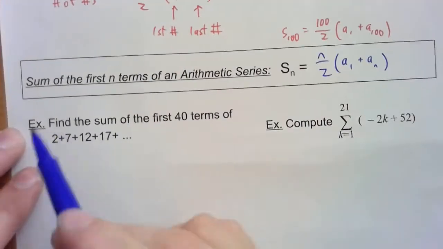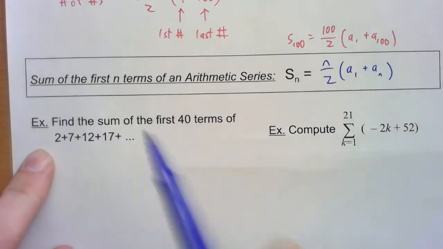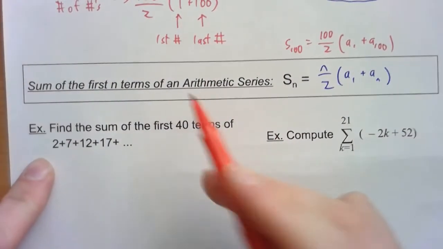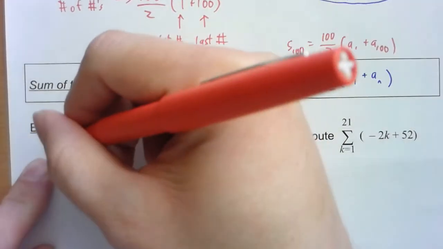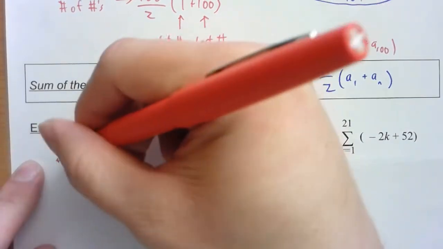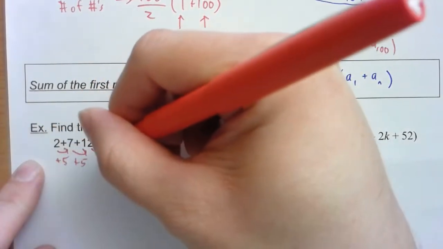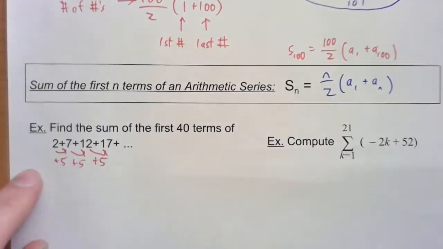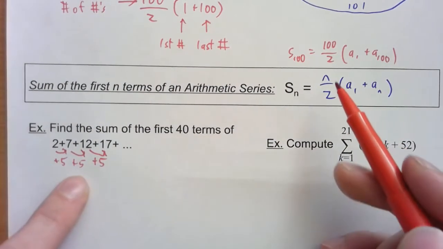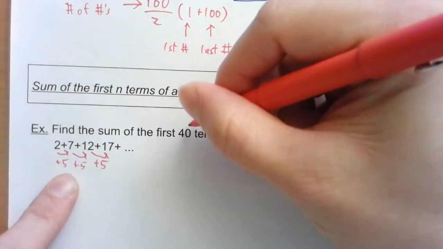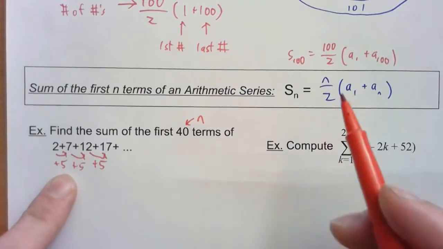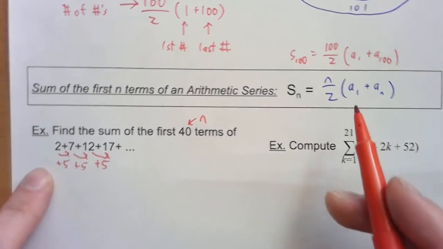We want to find the sum of the first 40 terms of this. First of all, always make sure that it is actually arithmetic. This only works if it's an arithmetic series. Well, it is. Our pattern right here is we're going plus 5, and plus 5. So it is arithmetic. That looks good. For this formula, we need 3 things. We need n. Well, that's this 40 right here, the number of numbers, the number of terms. So we know n. We need a sub 1. Well, that's the first term. That's easy.